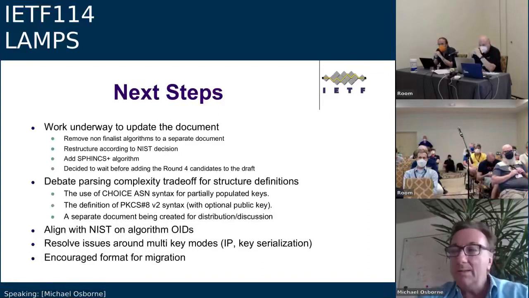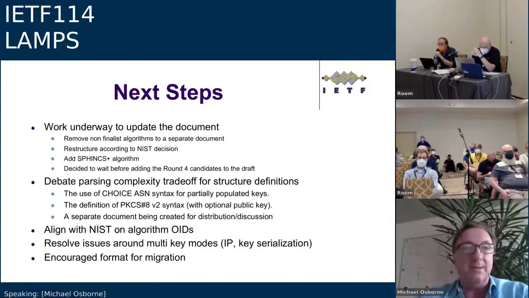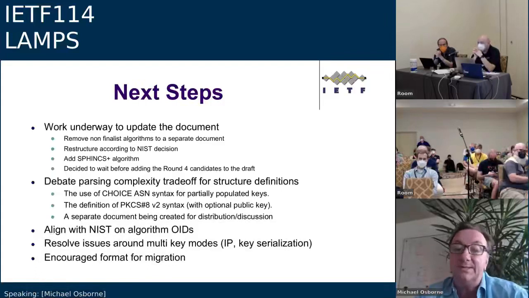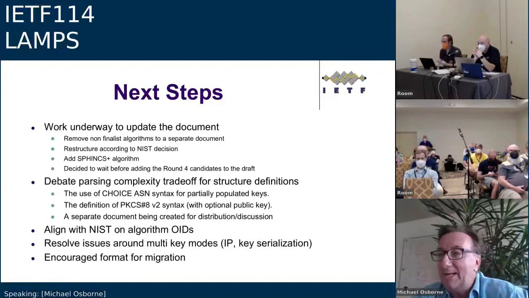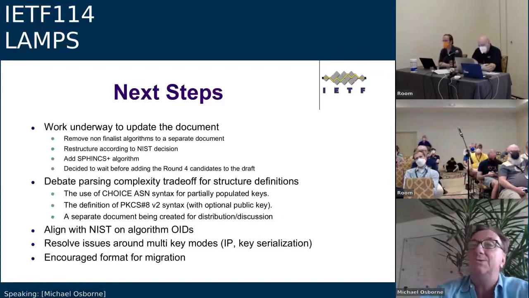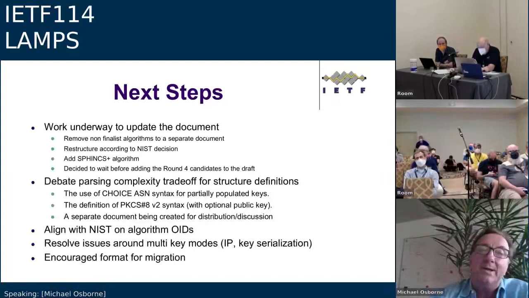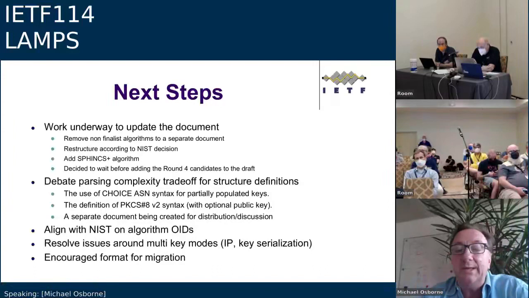One of the learnings that we as an organization have had is that you can start off all nice with the full keys and everything, but at some point these really do not fit in some existing protocols and standards, and we needed to start to look at partially populated keys. For example, private keys that do not have the public key inside them, or keys that can be expanded from a seed.